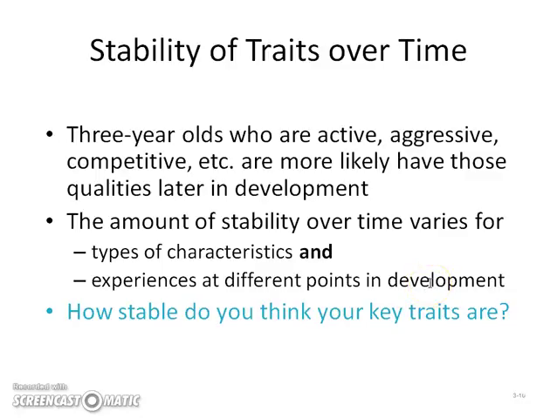So again, think about what you learned in ED 601 and the things that can change you over time. External events can change you, as well as health incidences or whatever. So just think about how stable your key traits are. What do you think are the main traits about you and your personality, and how stable are they, and why are they the way they are? These are questions that this type of analysis of personality prompts.